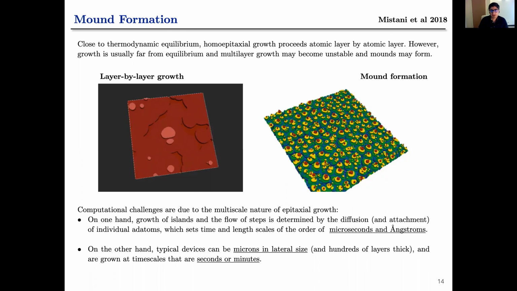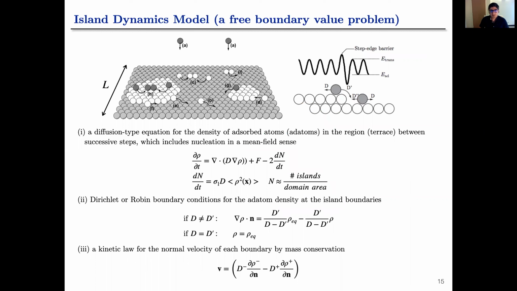So one avenue, as I said, is using multiscale models, and this is called the island dynamics model in the case of epitaxy. Let me give an overview of epitaxy in more detail. These atoms are deposited, as shown in A, on the substrate. When they fall on the substrate, they hop around randomly. It's a random walk, basically. That's why the model has this diffusion part. And they could find each other and form a dimer. This dimer could be stable and grow into these islands, or it could be unstable and break apart. Or they could just find the islands and attach to these bigger ones, and this process goes on.